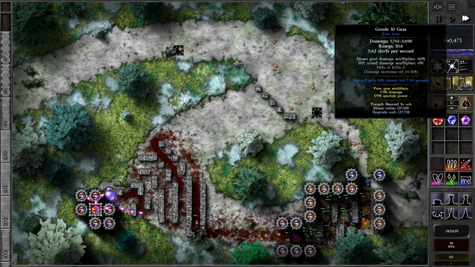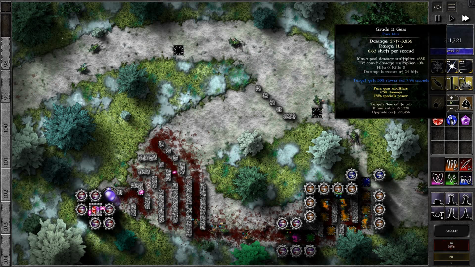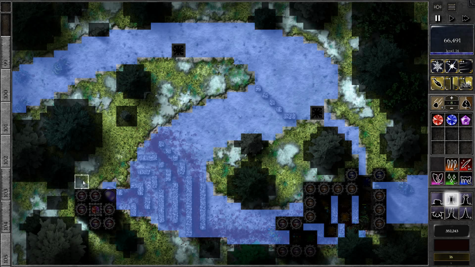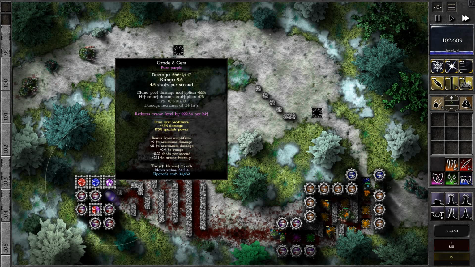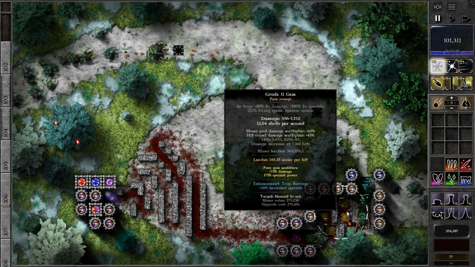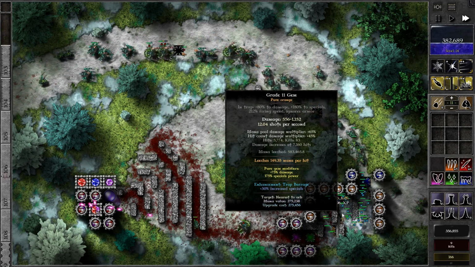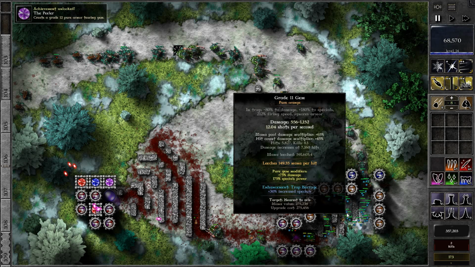Oh wait, what? Whoops, not enough mana. I forgot how much they cost. It's like 500,000 mana. And let's just chuck them in some towers, just to be funny. Okay. More monsters, please. Oh, there we go.